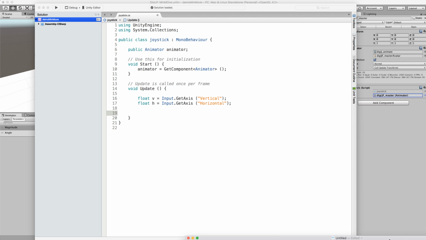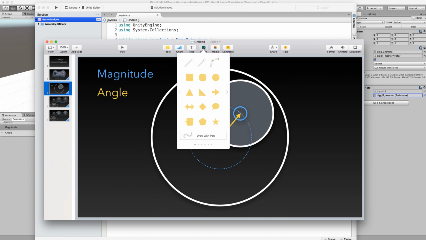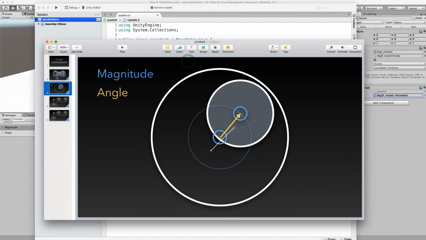Our magnitude is pretty straightforward. If I had a line, and this was our x-axis deflection, right, we would get this much x-axis deflection, and we would get this much y-axis deflection, and that gives us a right triangle. So if we take our x and our y and we do a little Pythagorean theorem, we can get the length of our hypotenuse here.